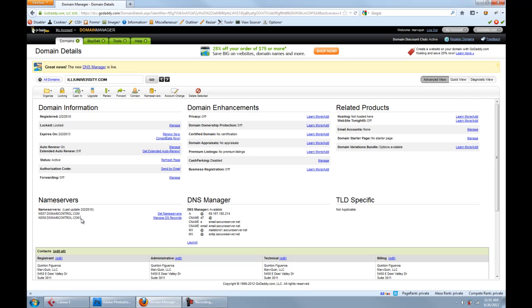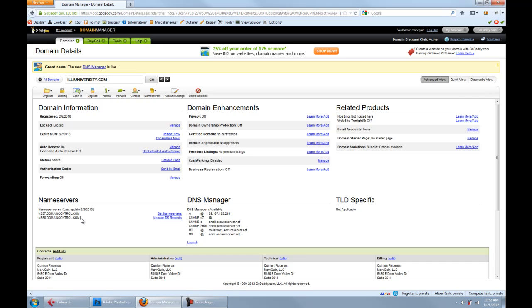Okay, yeah. So the name server is basically telling it where to host this domain. Right here, you see how it says ns57.domaincontrol. Domain control is actually a domain that GoDaddy owns, and it tells the server what to do with that domain name.